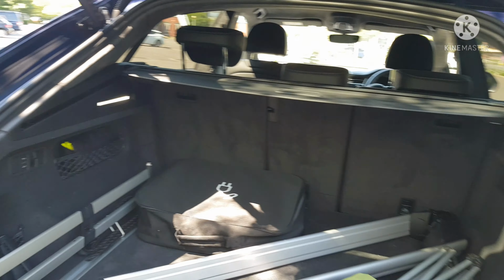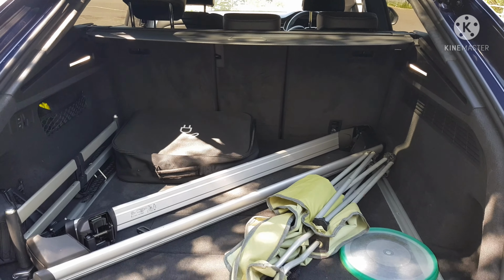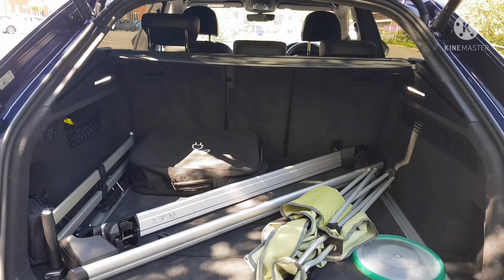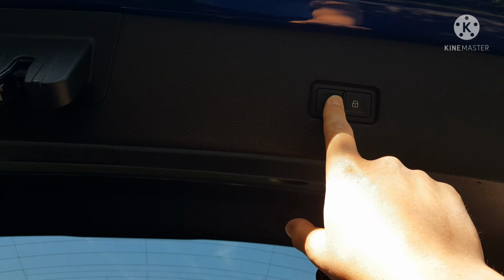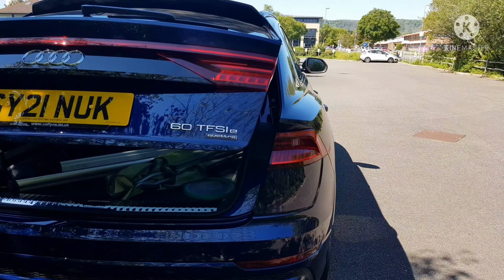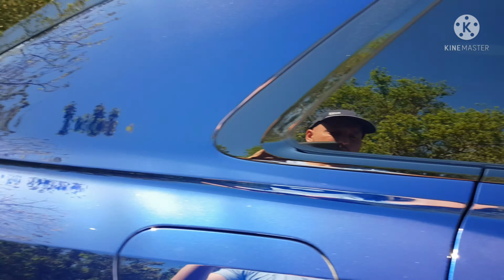Yeah, so it's quite a large boot space for how low the car is and how sporty it is. It's actually quite a large boot space. You can fit a fair amount in there. And it's the button, as always, up here. Push and the boot shall close. So let's work our way. Let's have a look in the passenger seat quickly, just to see the boot for the passenger.